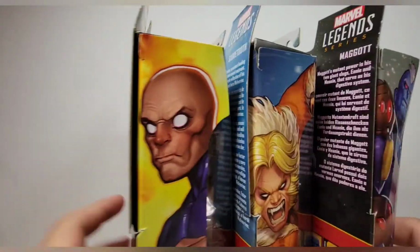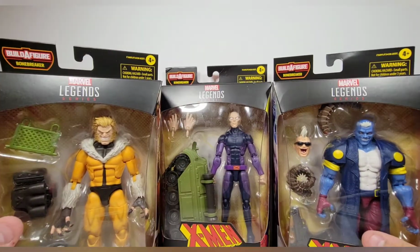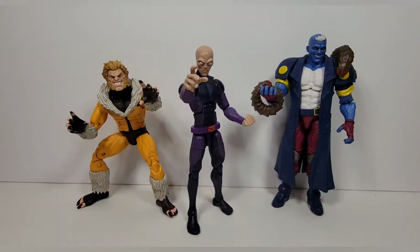So, as you could probably tell, I'm extremely excited to open these. So, without further ado, let's go ahead and pop these bad boys and this guy open. So, taking these out of the packaging, I gotta say, they're pretty awesome. I mean, they're not perfect. Well, one of them is. I think one of them's pretty damn near perfect. But the other two are okay.